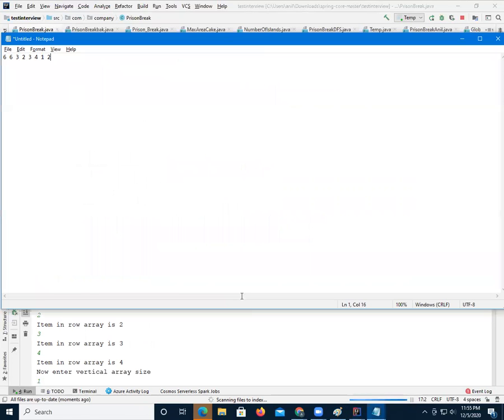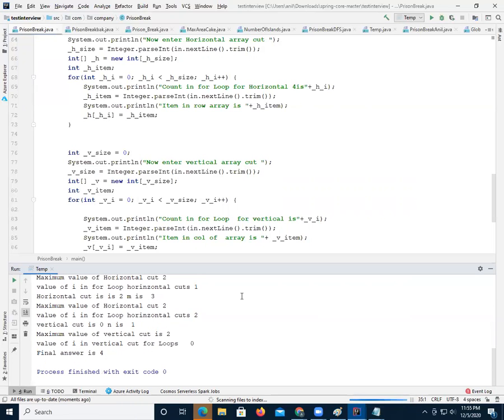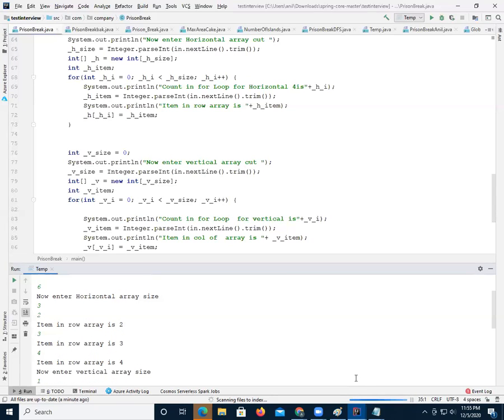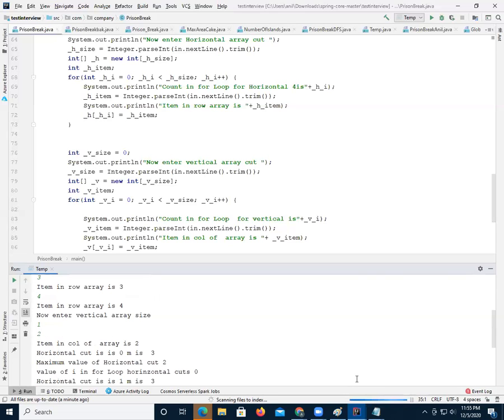Yeah, 1 position is 2. No. How can the answer be 4? Something is wrong. I gave item in row, enter vertical array size.